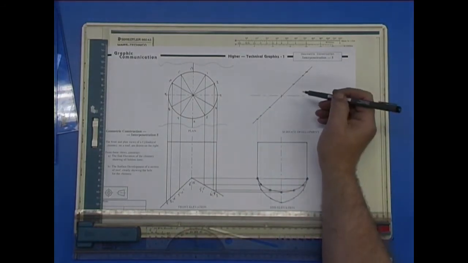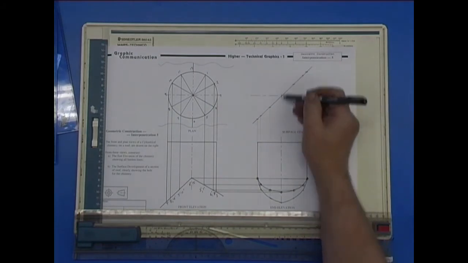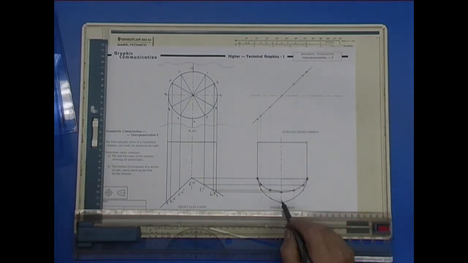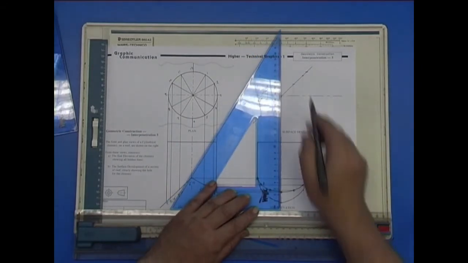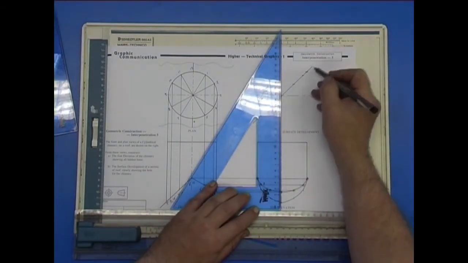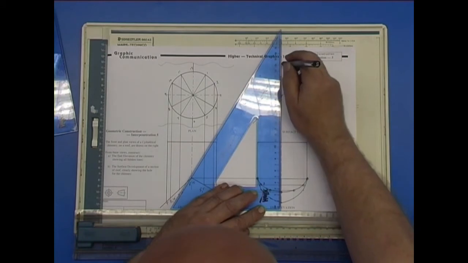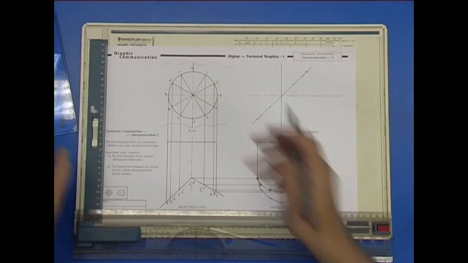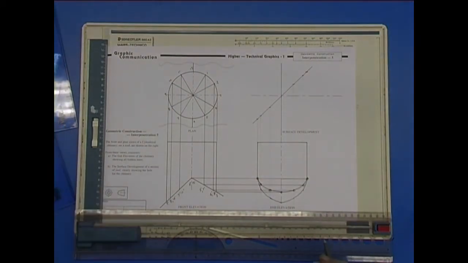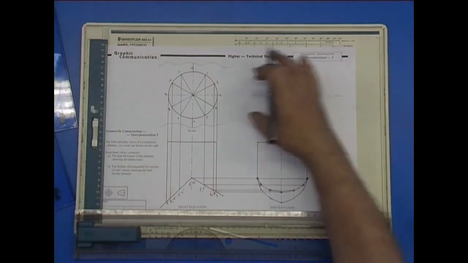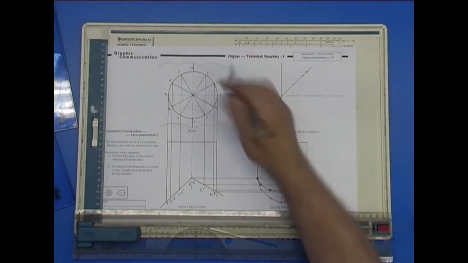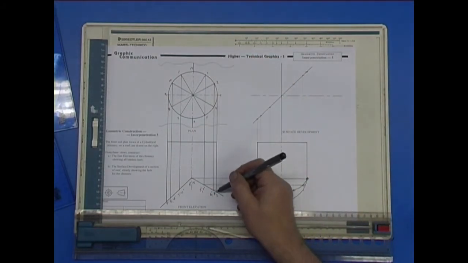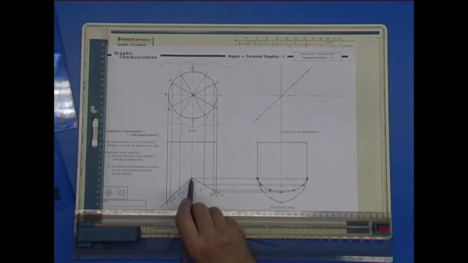And I'm going to draw it over in this position here, through that centre line. You just have to ignore that abutment line. So I'm going to draw this line here. And what I'm going to have to do is pick up the distance from that line outwards.